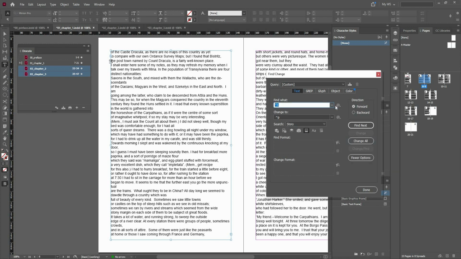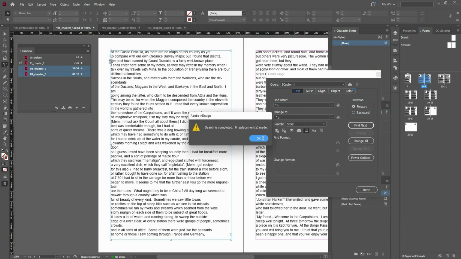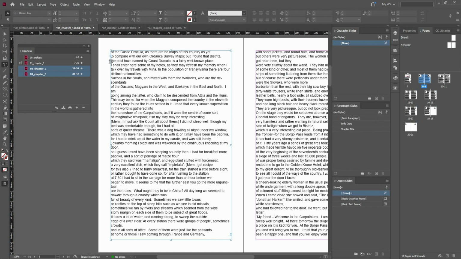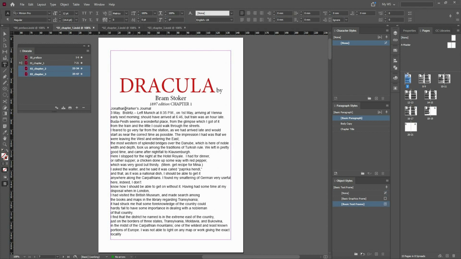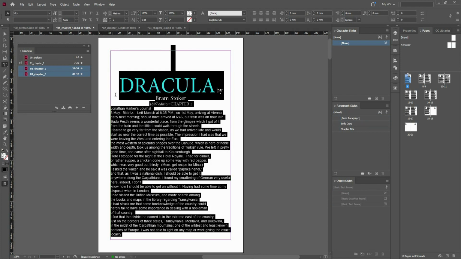So our forced line breaks, Change All. Okay. The only thing now is to go back to the beginning of the document and select all. Let's go here and select Control A, and deselect here by shift clicking this.